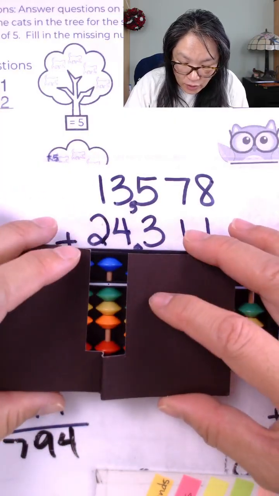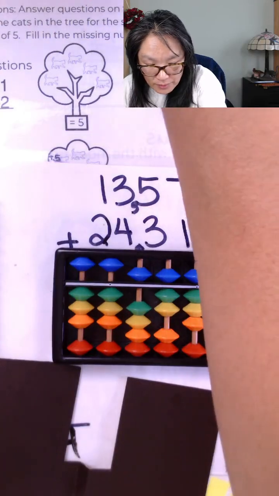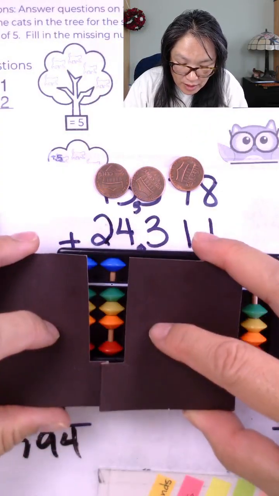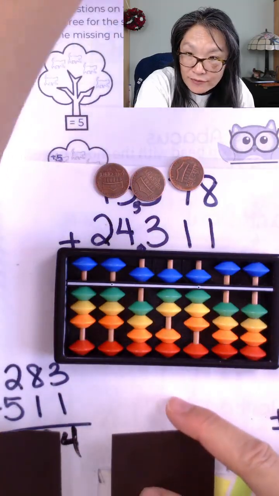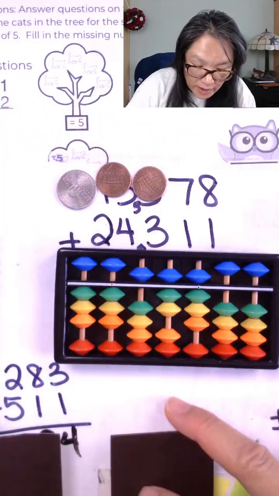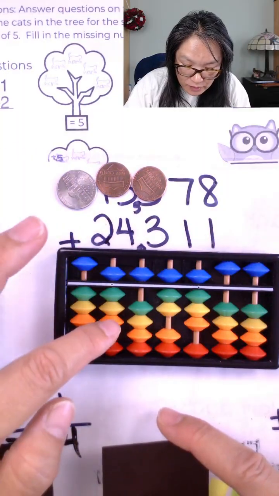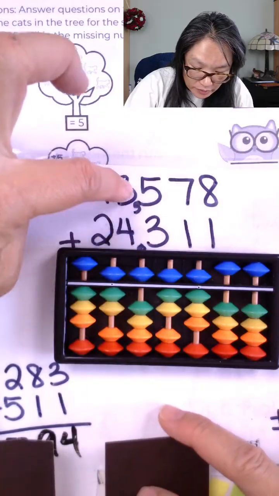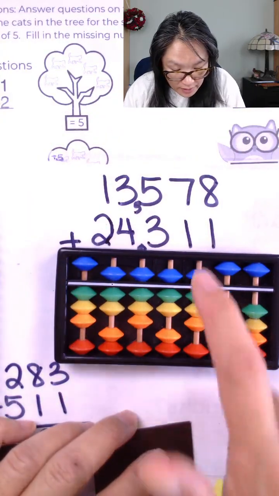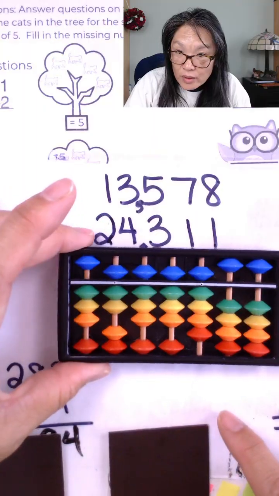Can I add the 4? No, I can't. Remember, if I have 3 on my abacus, what am I going to do? I can utilize the 5, but that's too much. So I'm going to take away the 1. I can show you on my abacus. I'm going to add the 5, take away the 1. And then what am I going to do? I add the 3. Is there enough? Yes, I'm going to add the 3. And then I need to add the 1 and add the 1. So my final answer is what?